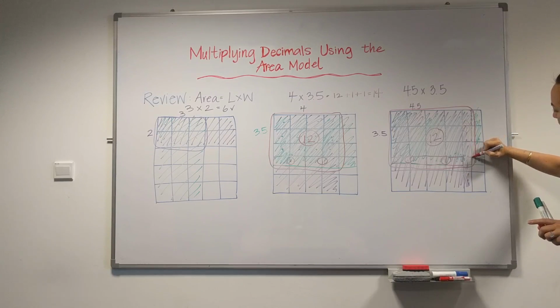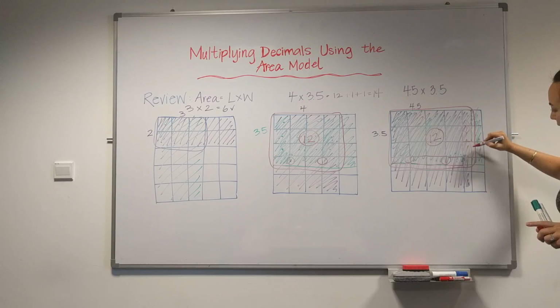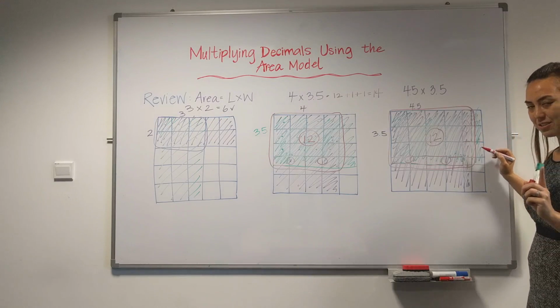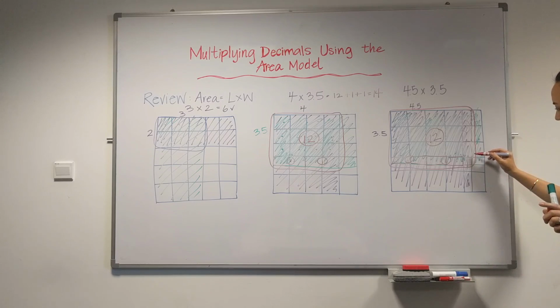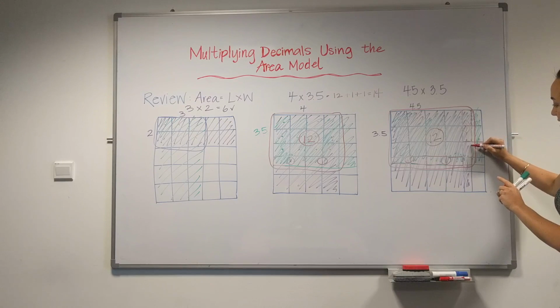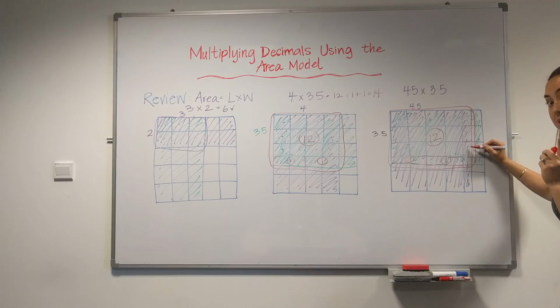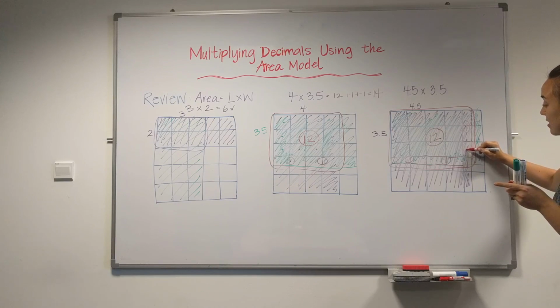Here is 1/2. Ooh, but do I see another half to add it to? I don't see another half to add it to. So it looks like I can no longer create wholes with my pieces. So this is going to be 1/2 or 5/10. So let's just mark it as 5/10.